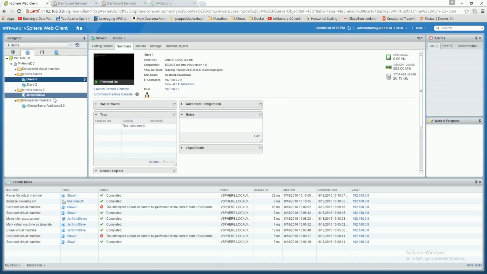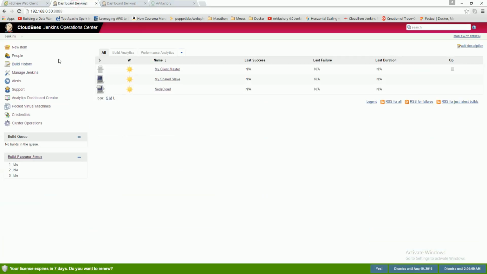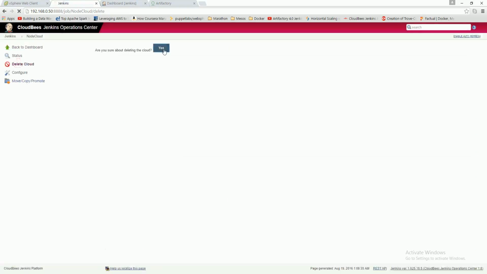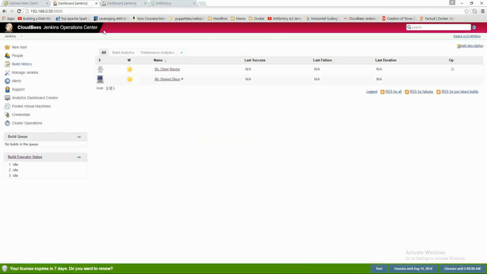So this is my VMware environment, and now what we have to do is set up the cloud. Here I'm going to delete what I did and do it from the beginning again.